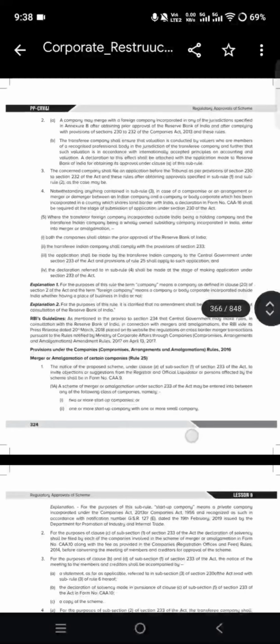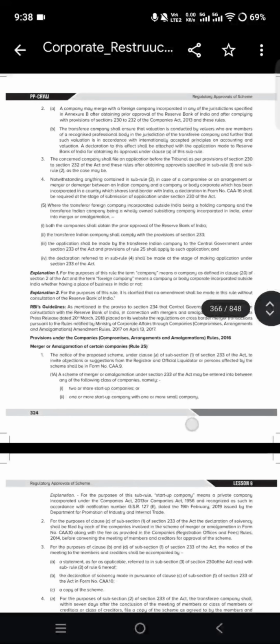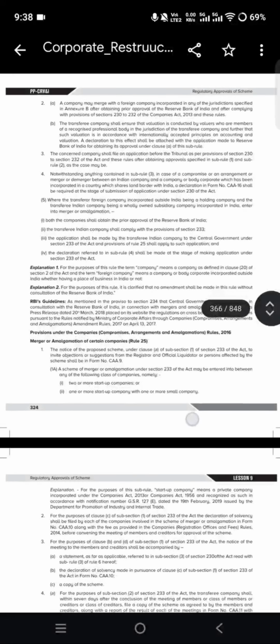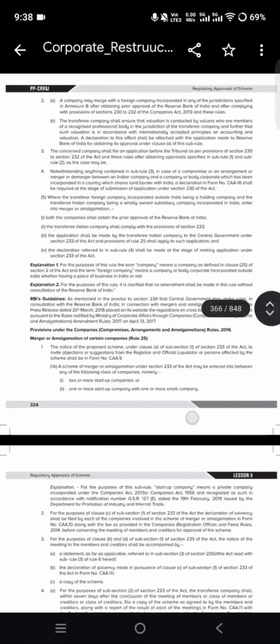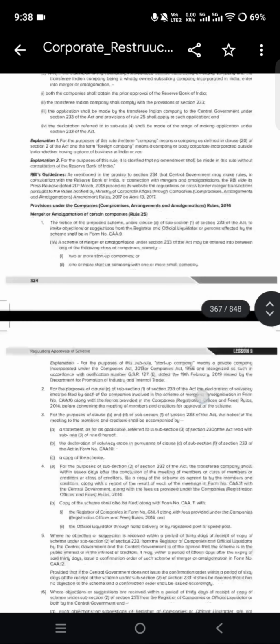And any change in the board of directors or the appointment of a new board of directors of the transferee insurer, and the authority by whom, the manner in which and other terms and conditions on which such change or appointment shall be made, and in the case of appointment of a new board of directors or any director, the period for which such appointment shall be made. Means if a new person is to be employed, what will be the term, that will also be in the scheme. So first the constitution, next the transfer of assets and liabilities, and third the change in the board, either change or new.